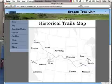The final project for EdTech 506 was the creation of a unit of study. The unit of study that I created was on the Oregon Trail. The images that I created for this unit were all based on the principles of graphic design. Following these principles, I created images that students could use as they complete the unit. The images, since they were created following the design principles, do not have any added components that can distract students from getting the main message of the image on each web page.